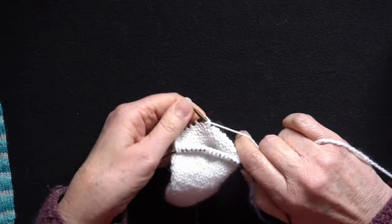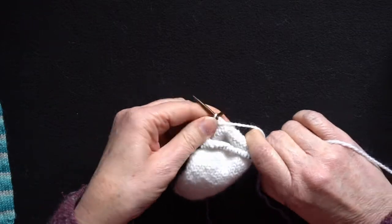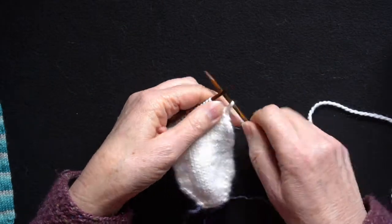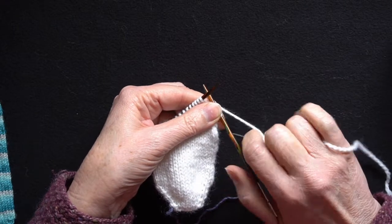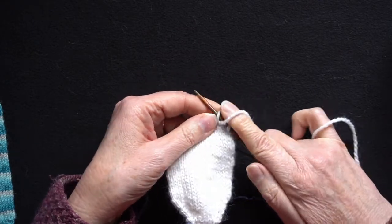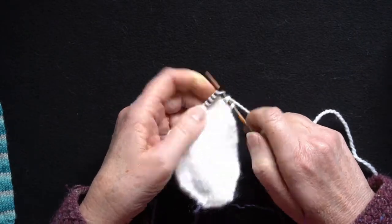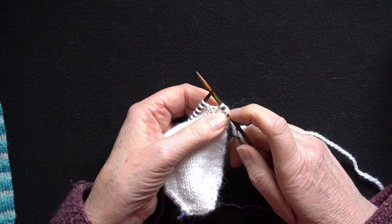Again I'm going to work to the last stitch at the other end. I've got one stitch left on my left needle. Turn the knitting around. I now have to bring the yarn forward in order to make my double stitch — the yarn needs to be at the front, the side nearest you. Slip the stitch purlwise, pull the yarn over the top of the right needle, ready to work the next stitch. In this case it's a knit stitch so I just pull it over and then carry on knitting. And there are the two legs of my double stitch.